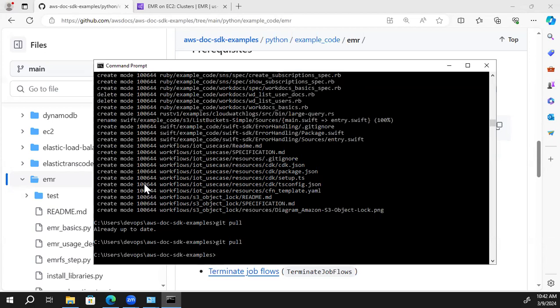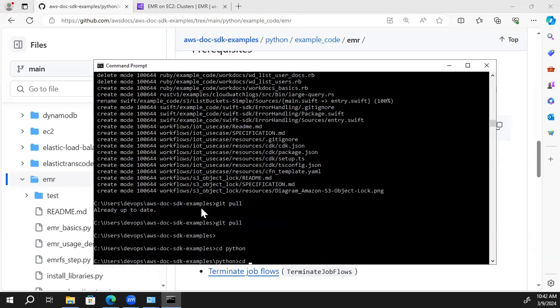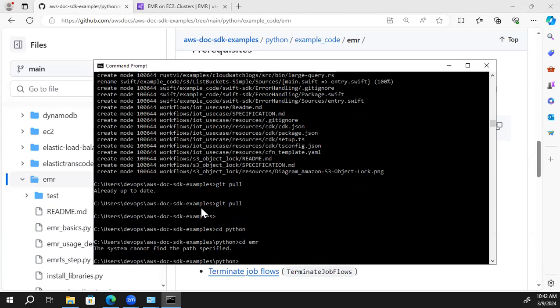Pretty much any way that you use .NET, you can do in other languages like C#, and any way that you see .NET, you can do PowerShell. That's really the whole point of that. But we're going to do this in Python. I'm going to go to this EMR example. It's under example code EMR.